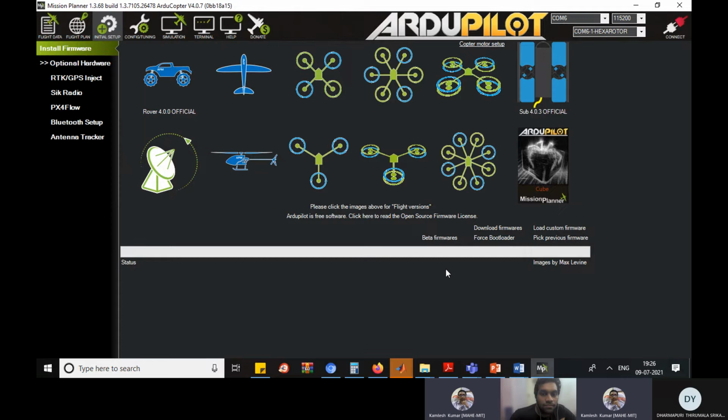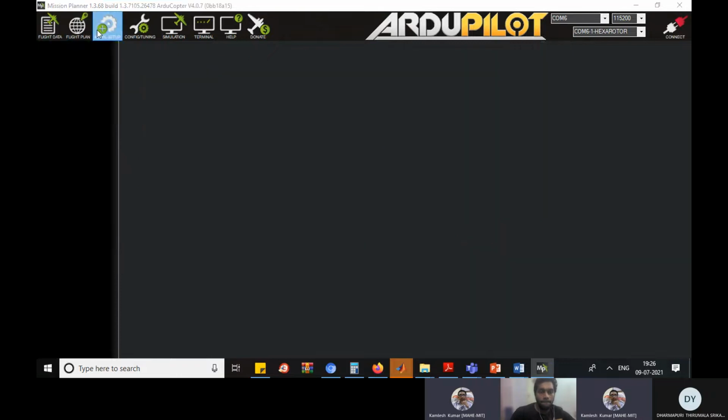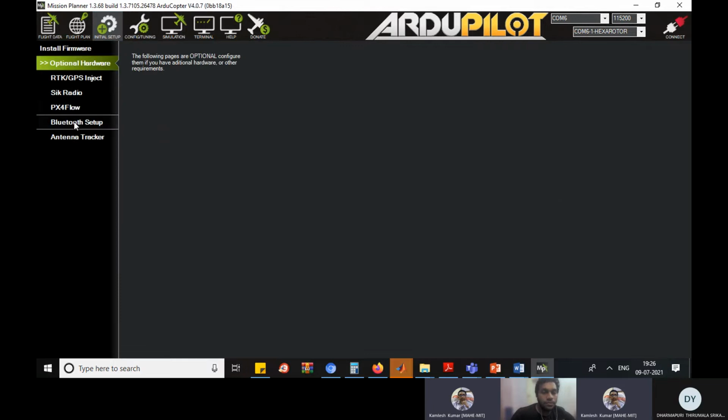Okay, I'm not flashing now because sometimes flashing already-flashed code gets problems. This will start flashing if you click a particular one, like fixed wing or hexacopter. If you click that particular one, this will start uploading the data. So the software itself will guide you. Disconnect, then click first, then connect again. Once it finishes, you will see the software uploaded in the hardware. Then you can check further for calibrating this hardware.